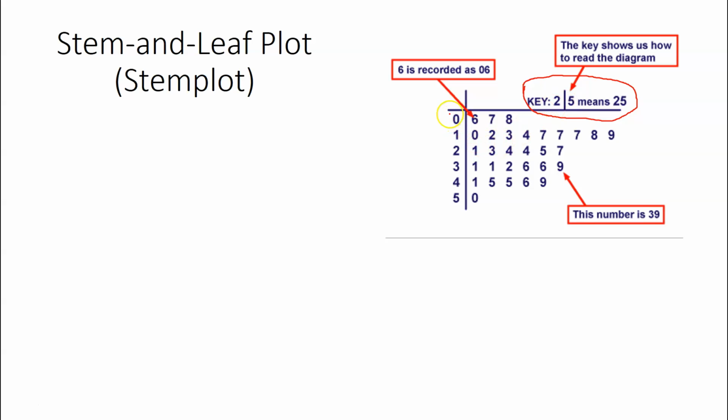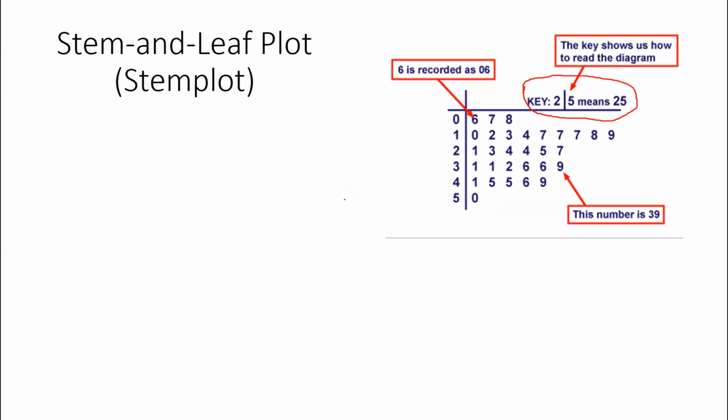So like here we're counting by 0s, so this would literally just be 6, 7, 8 of them, but this would be 10, 12, 13, 14, 17, 17, 17, 18, 19. So the key tells me to put this number in front of whatever number I'm looking at. So like here, this is 31. This 3 with the 6, of course, is 36. So here's my 10s, my 20s, my 30s, my 40s, my 50s, and so on and so forth.